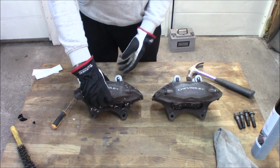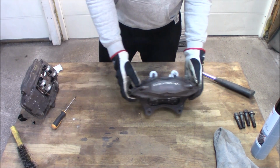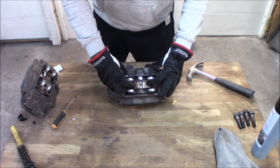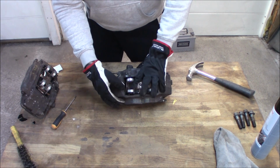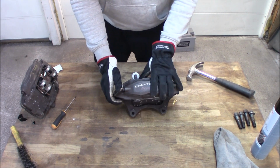So this is my first time disassembling brakes like these, but I think it's not that hard. You have this little bracket right here. So you need to push down and then push the pins in backwards. And I don't think this should be too hard.